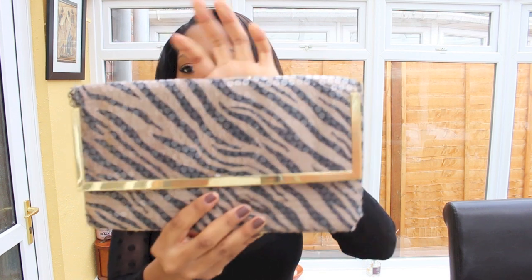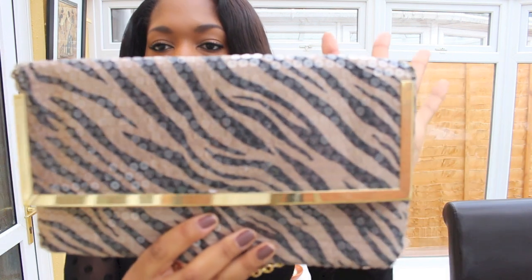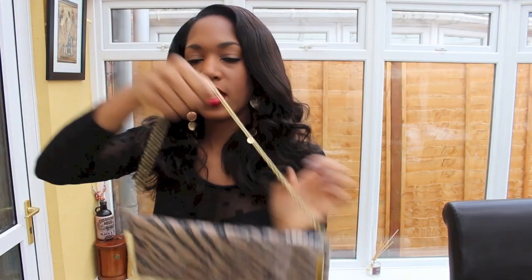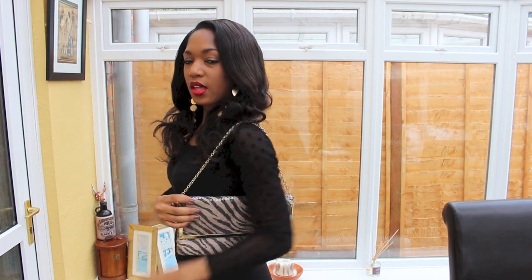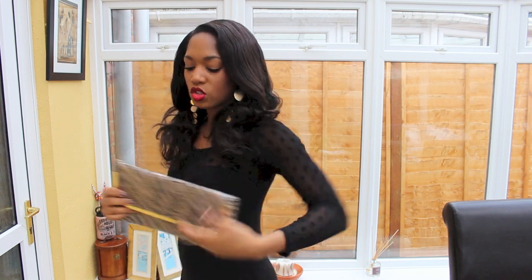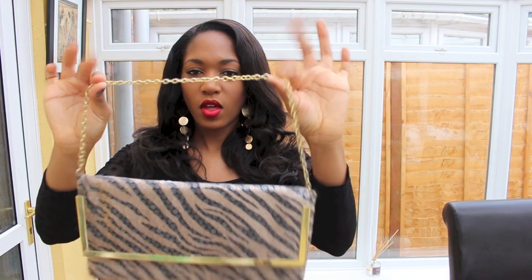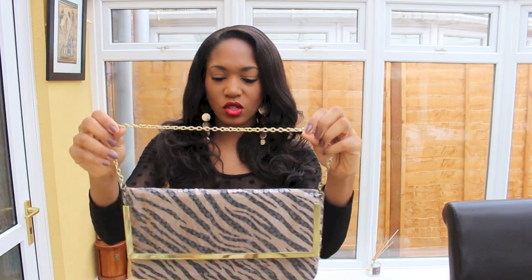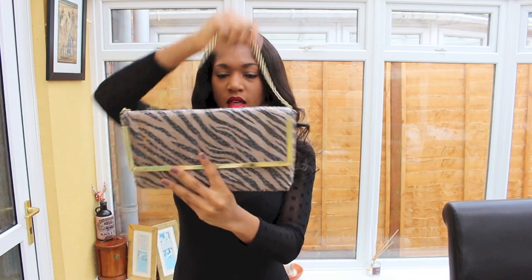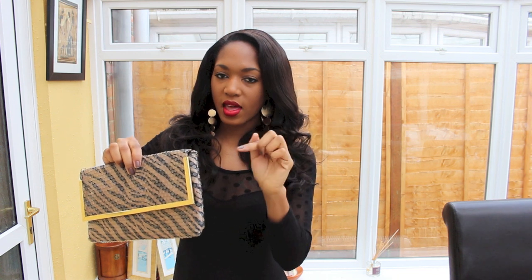This one is a kind of animal print sequin clutch — all of this is sequins as you can see. Again, you cannot wear this with chiffon material. It does have a strap, but I tend to wear it as a clutch and tuck in the chain. I love when bags come with gold hardware chain because it just looks a bit more sophisticated. Absolute find — Primark and their clutch bags are just amazing.